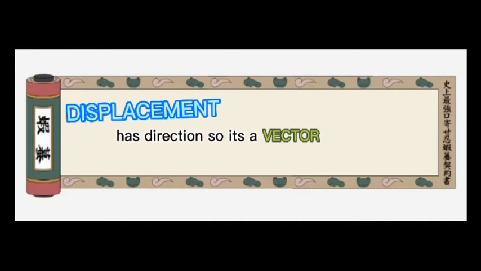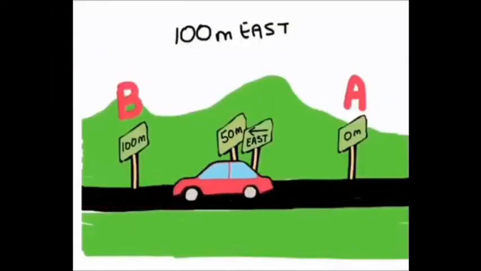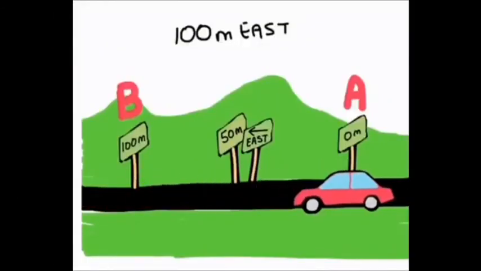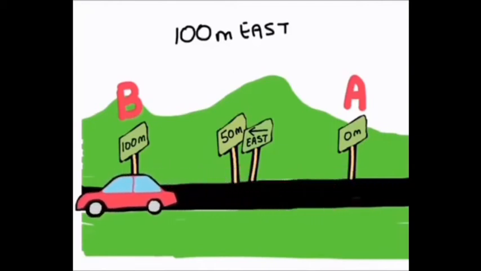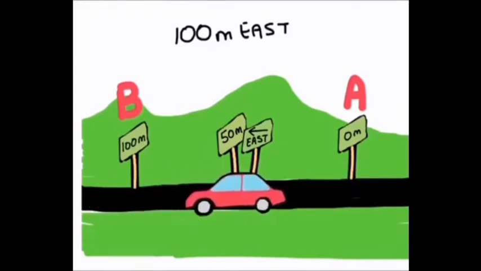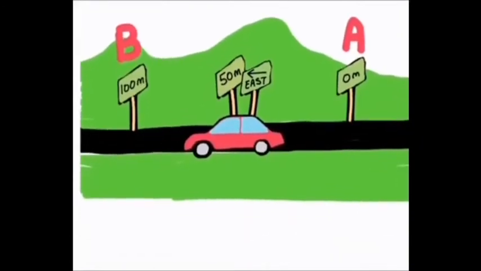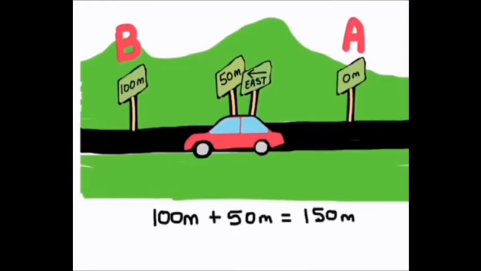And we have here another example. Our car travels from A to B and then backs up to the center. Let's see how far it travels. It travels a distance from A to B of 100 meters, and an additional 50 meters, for a total distance of 150 meters. Now, if we look at its displacement, comparing the starting position to its finishing position, its total displacement is 50 meters.